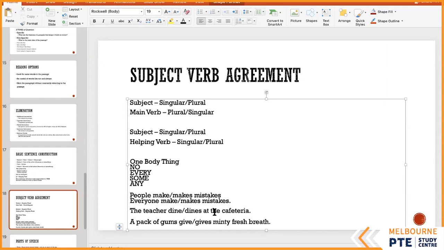So when I'm looking at my options, will I look at any word that does not have S or ES? No. You're only going to look at the words with S or an ES. So you'll see that there are only two or one option. Immediately, you know that's your answer, even if it doesn't make sense, because that's the only way it will go in there. Understood? Got it? Let's look at the next one.